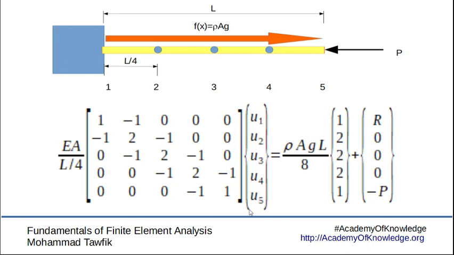So even if you extend this to any number of elements, you will still get the same pattern. Similarly, we will get the same thing in the generalized force vector on this side. And the concentrated forces will just add extra zeros at two, three, and four since there are no concentrated forces at these points. Now we have two sets of equations. The primary set of equations will include the four variables, the four unknowns: u2, u3, u4, u5, while u1 is equal to zero and it's the one associated with the reaction.